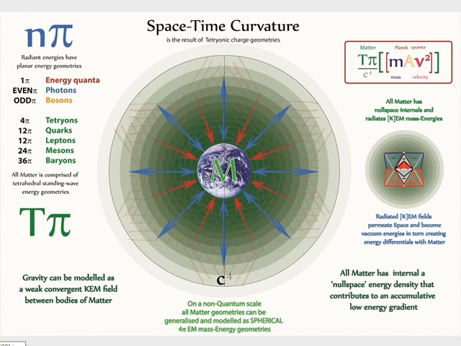Space-time curvature, as it's described by Einstein, is just the curvature that matter creates within the region that you're measuring it, i.e. its gravitational pull. Tetryonics redefines matter and mass completely differently to a stress energy tensor. It shows the physical geometry, i.e. mass energy has 1 or odd or even pi geometries, whereas matter itself are always 4 pi or Tetryonic geometries.